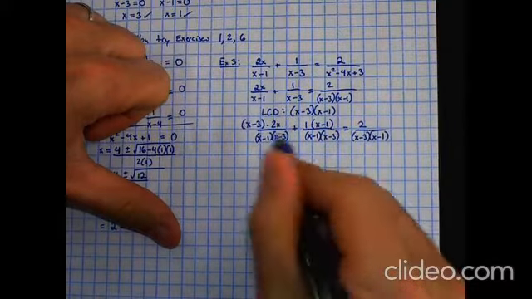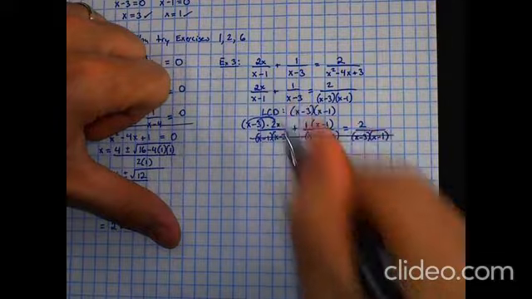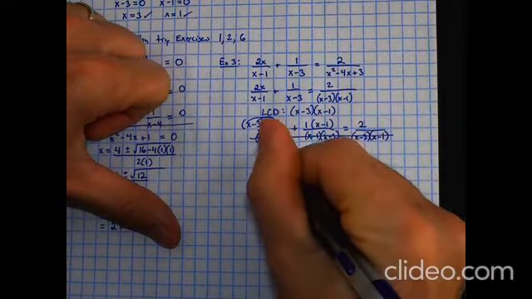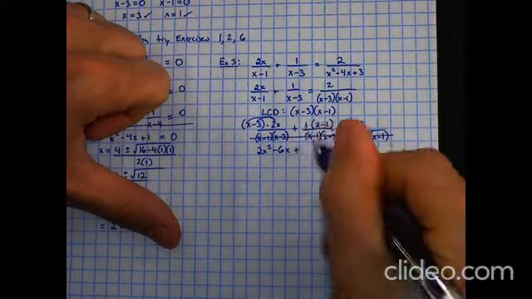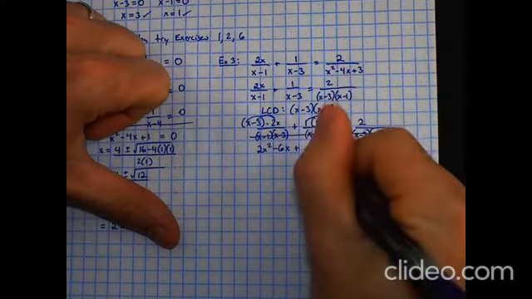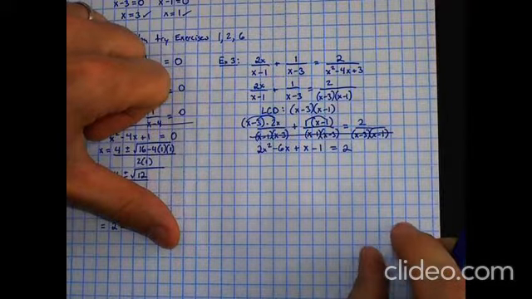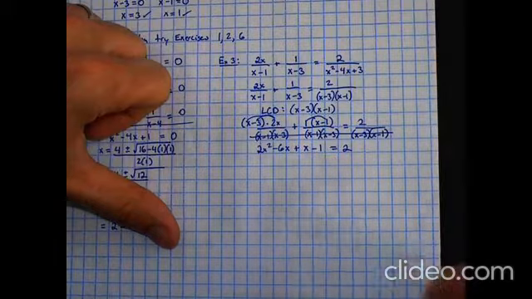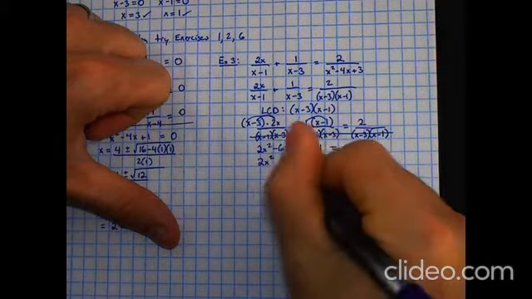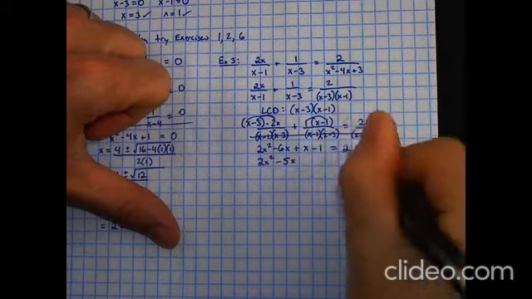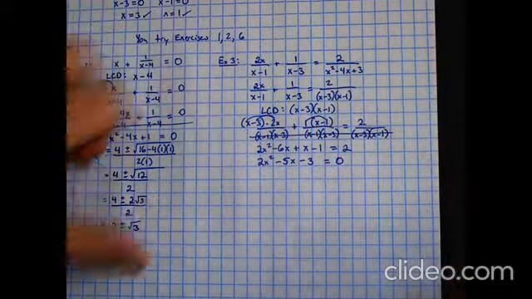All our denominators are the same. 2x is going to distribute into there, so 2x squared minus 6x plus 1 is going to distribute. x minus 1 equals 2. We got a quadratic, so I got to subtract my 2 over and simplify these x's. So 2x squared minus 5x, subtracting 2 over here gives us a negative 3 equals 0.